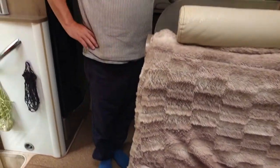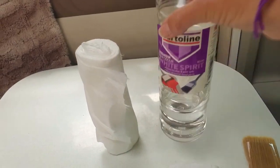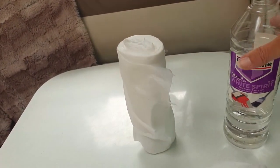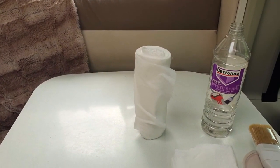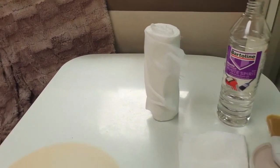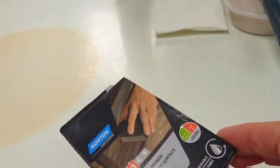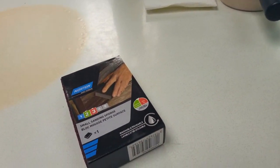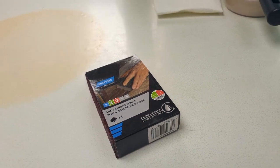So with the help of my lovely assistant, we are going to have a little go at repainting. So we got some tools. First of all, we need a little bit of degreaser to clean the table down, give it a good wipe, and then recommendations from the company we've used called French Chic Paint have said we need to get a little, what do you call that, Mr. Davis? Sandpaper block, that's it, just from B&Q, medium coarseness, and rub the entire table down.